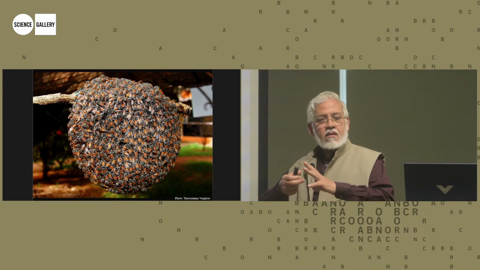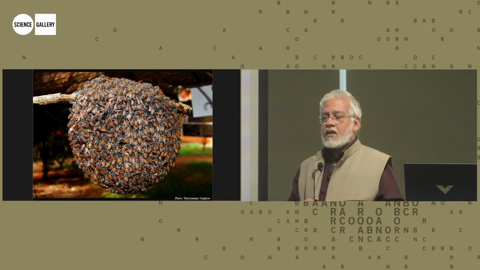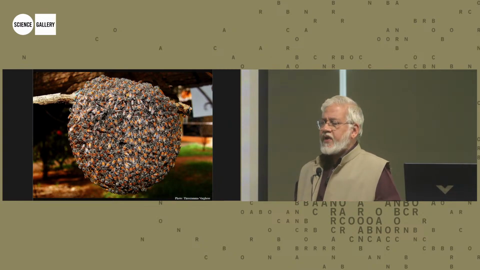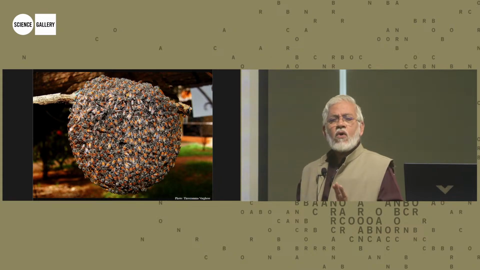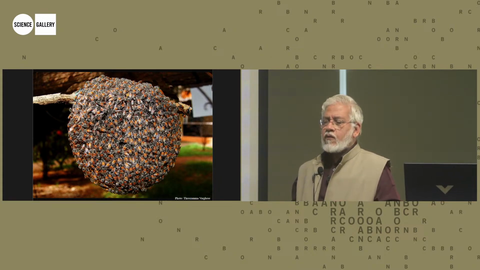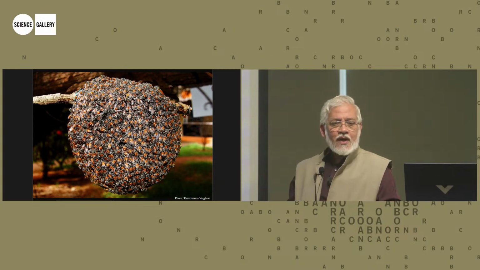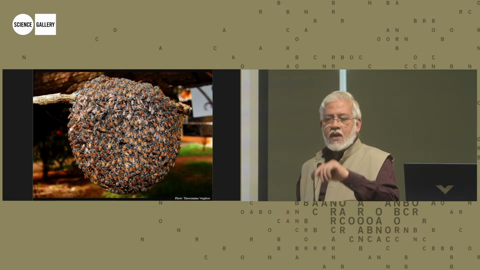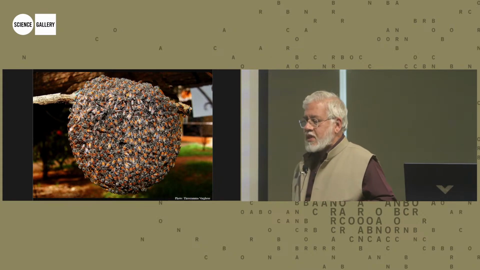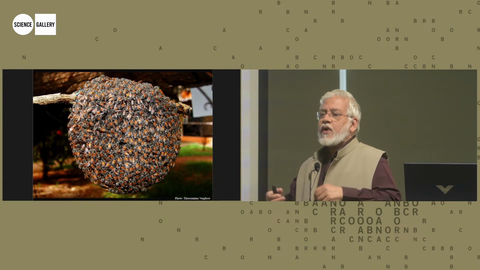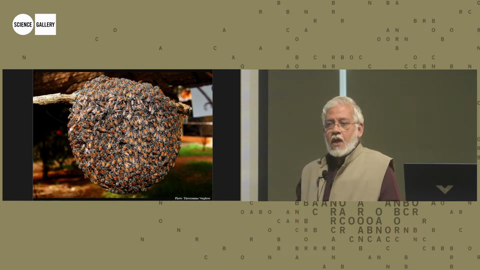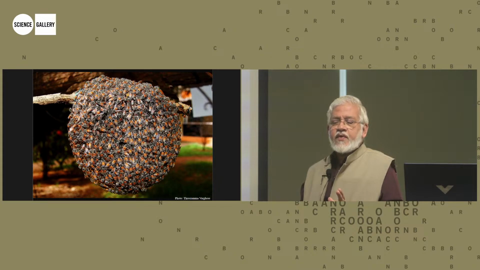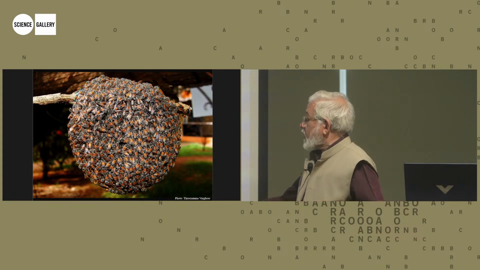Honeybees live in these complex societies. There are 10 to 15 different kinds of honeybees in the world, but there are 4 major types of honeybees, and of those 4, 3 are found in India and Asia and 1 in Europe. There were no honeybees in America or Australia, they were introduced by human beings, but 3 of those 4 are found in India.